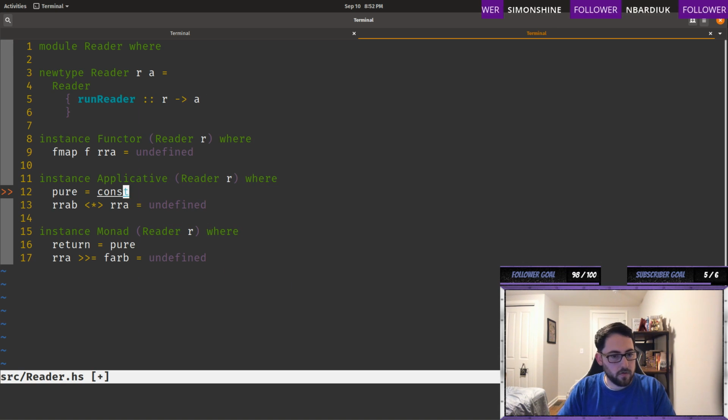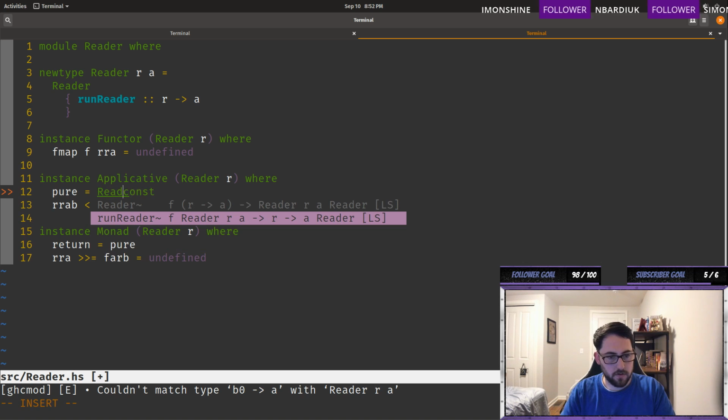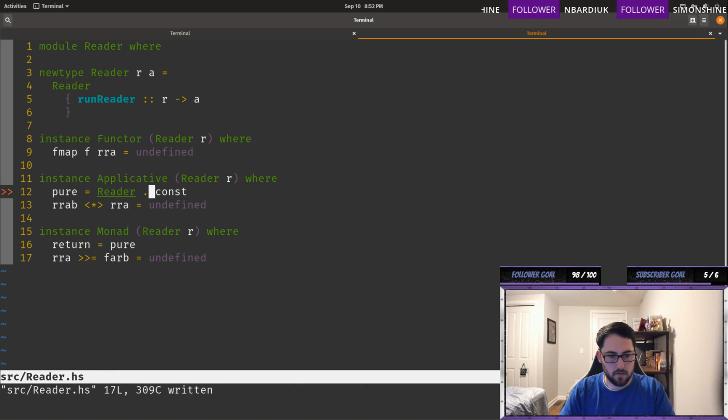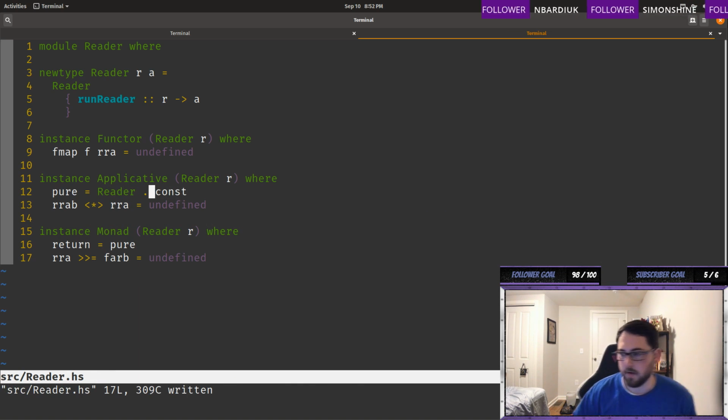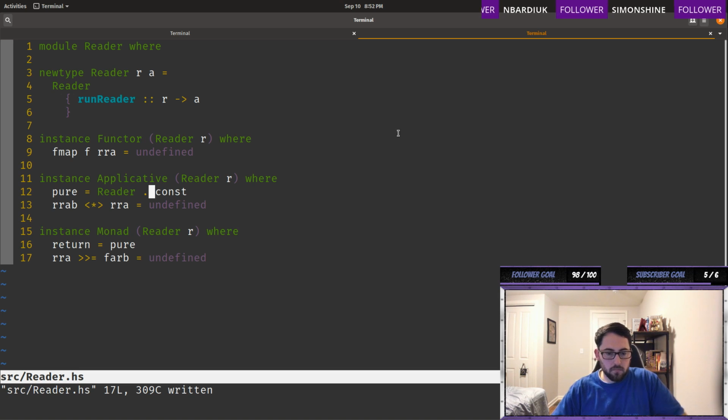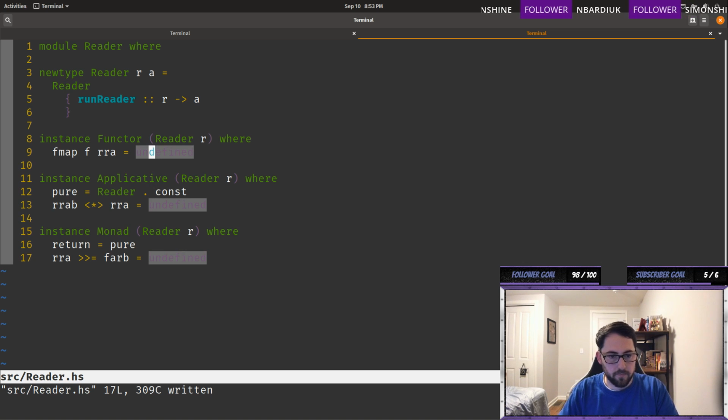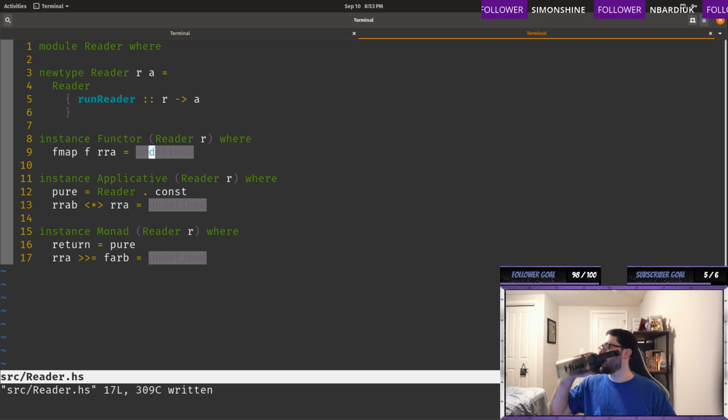Okay, so this should be reader, right? Like that. Because we're going to be given an A, so we just need a function that takes anything and makes it into an A. That's why it's const there. Hopefully that makes sense. I feel like I throw const around like nothing now. If that's ever confusing, please ask.